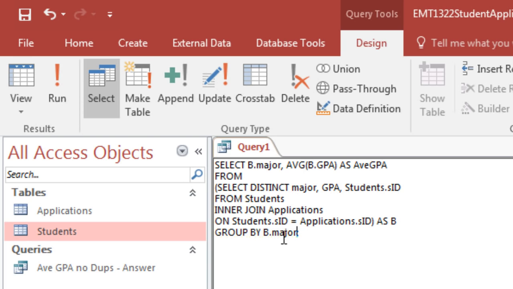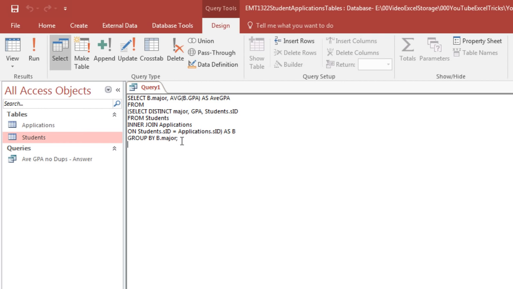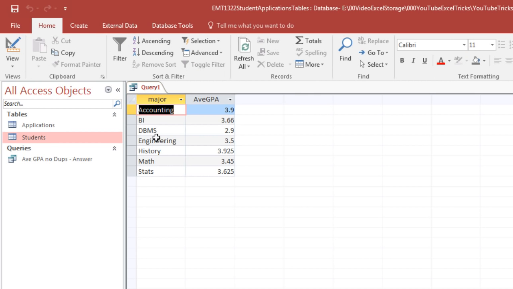So now we know the group by. We see it here in Structured Query Language. We see it over in Power Query. If I click View, there it is, our group by calculation. A unique list here with our aggregate calculation for each one of those groups. Now we're going to come back underneath, and there is our language. If it didn't sort correctly, we would enter and then do order by, which is our method of sorting. Order by B dot major. But it looked like it sorted just fine. We could check it. It's going to give us the same thing.